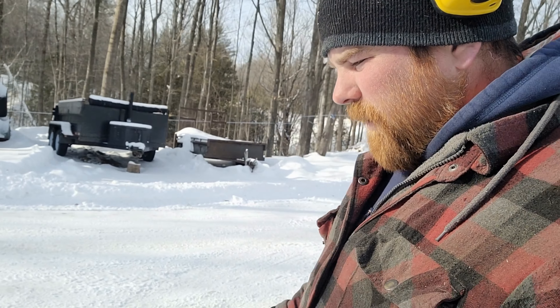We also have some lumber here that's going to be our syrup stand. I'm going to build that — I'll probably do a quick video showing how we're building it. It'll be kind of a roadside stand, but it's going to be down here in the yard. Hopefully the sign can draw people in, and we'll have a stand here for Camp Wood as well.